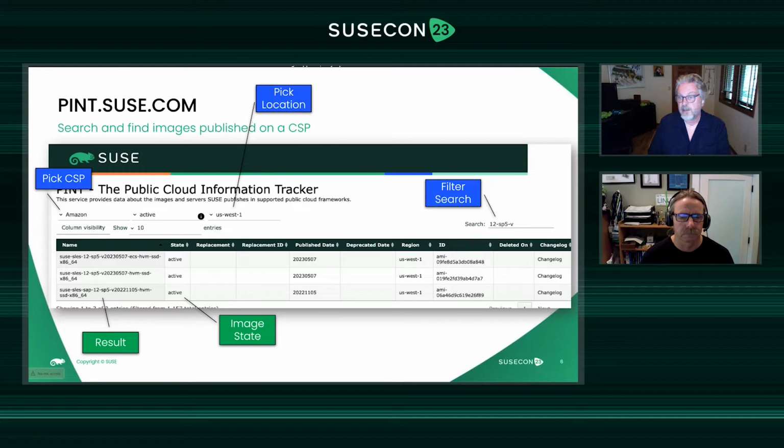Robert, do you want to add anything and expand upon where else you can use this tool? Yeah, the information that you see in Pint is there to help you launch a specific image, or an instance from a specific image. As Ron pointed out, in this case we're showing Amazon as the example, and you can see the AMI ID.